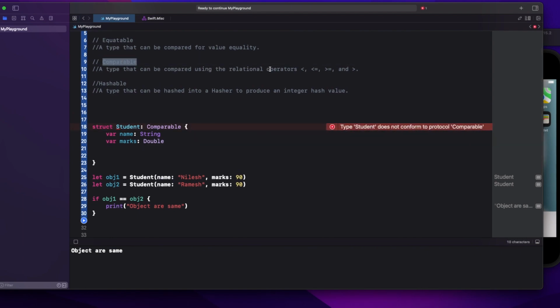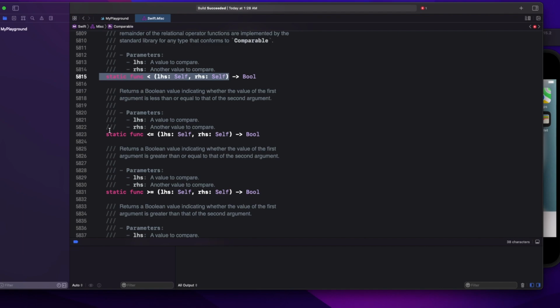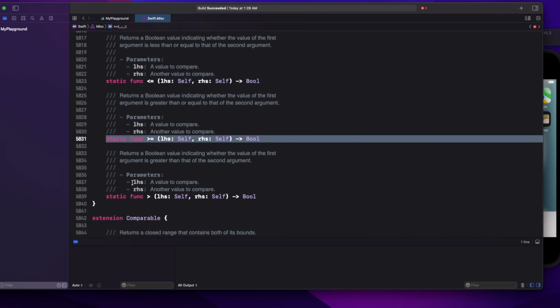So here you have what? In the case of Equatable, you have the equals-to operator, and in the case of Comparable, you have less than, less than or equal to, greater than or equal to. Once you jump to the definition of this protocol, you see less than, less than or equal to, greater than or equal to, greater than.